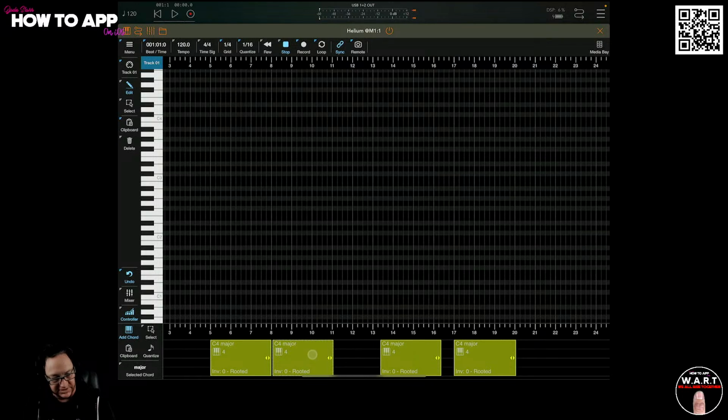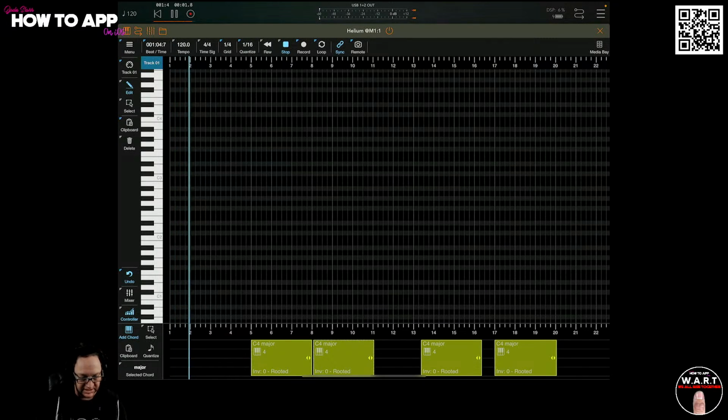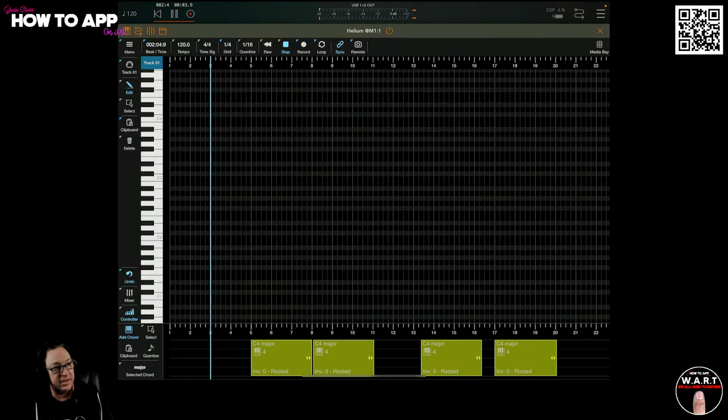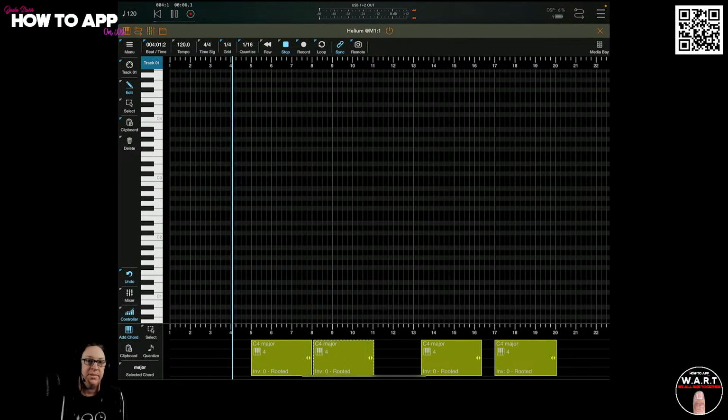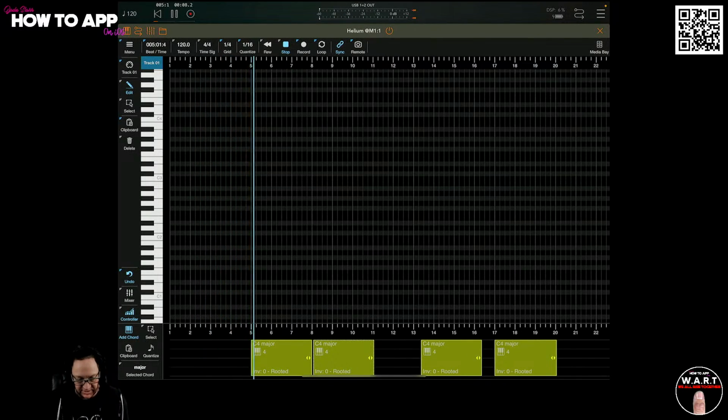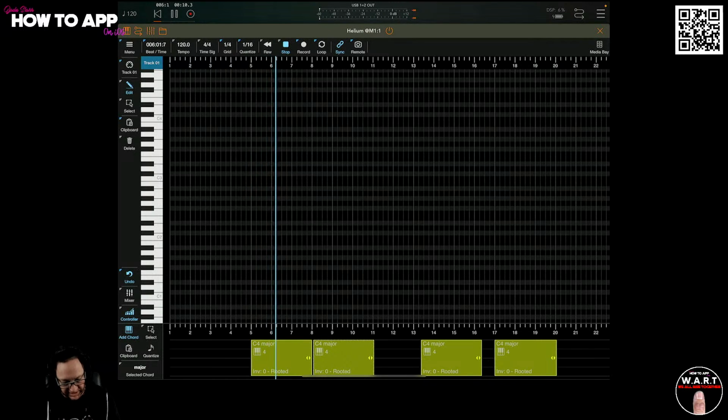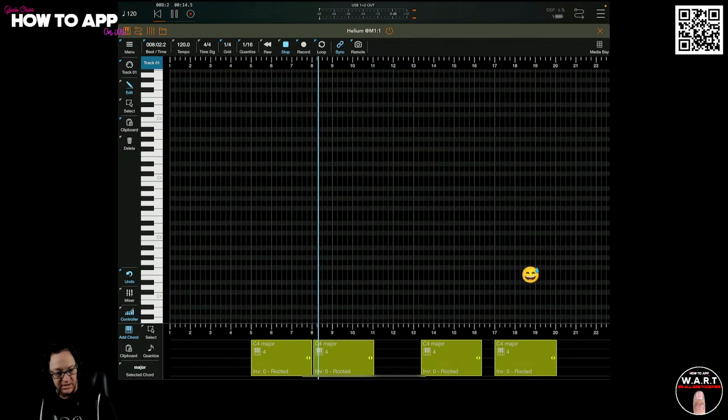And I've got my door sunk here, so when I hit play, we can see this going along. Now, there's going to be no sound that comes out of them, right? Because they're not sending any data anywhere. Are they? No, they're not. They're not sending anything anywhere. And we need to connect them up to something. So let's do that now.